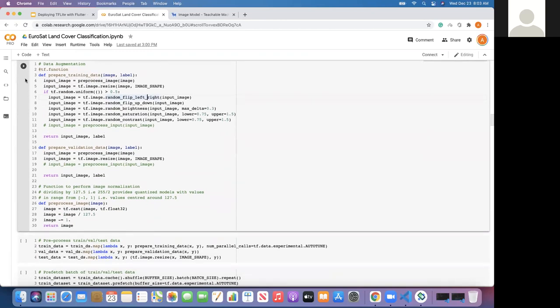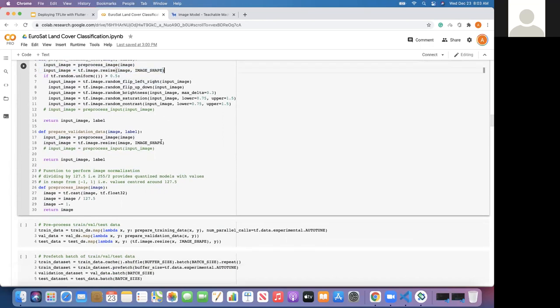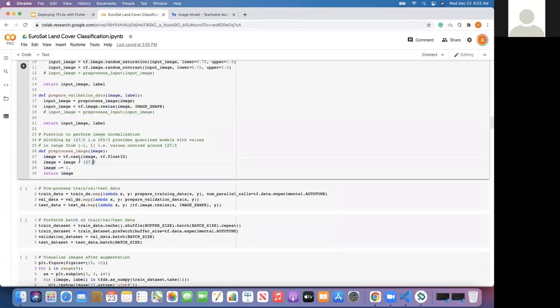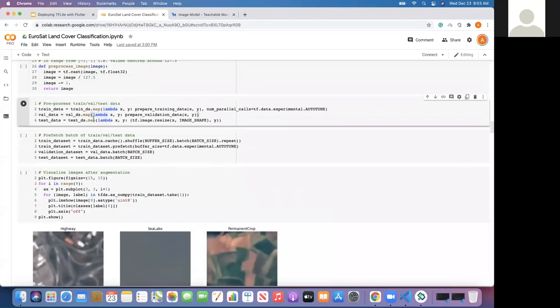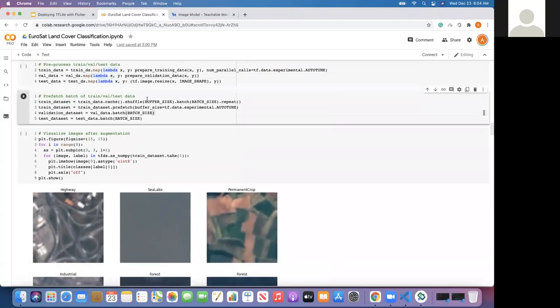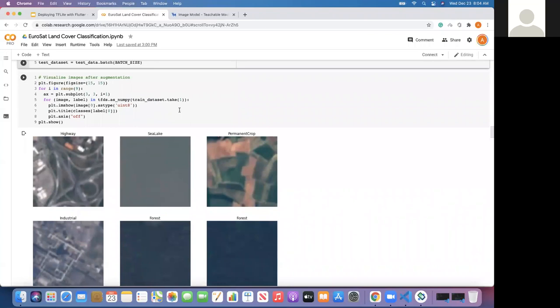And then we are also normalizing the image as we go in and resizing the image to the shape that we require. And we are normalizing with the same values to keep it between -1 to 1. Next, you just pre-process the images. You run through all the images in parallel and pre-process all the images for the train, validation, and test set. Then you have a train, validation, test set, which you can shuffle with the buffer size, and then you can pre-batch them so that you are prefetching the images and you can cache them locally. So that makes things a bit easier.